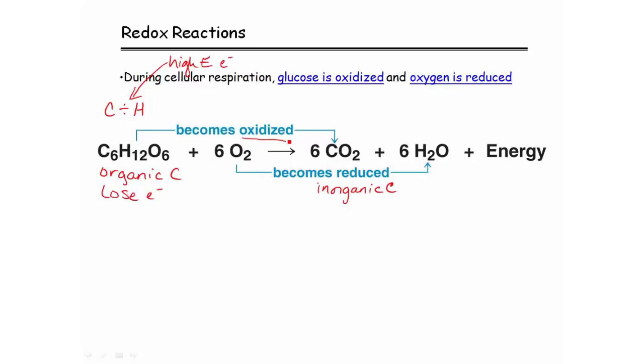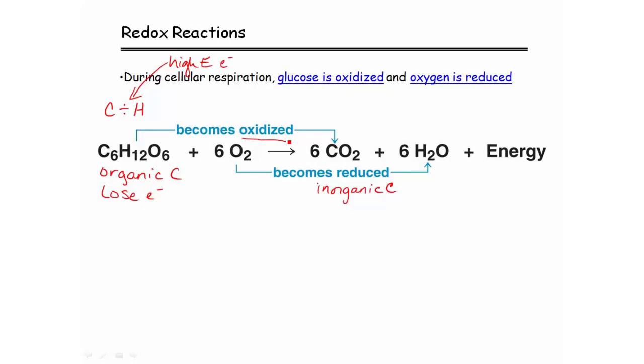Now, in this equation, you don't see the electrons actually written in there, but if we follow where the hydrogens are at, you can get an idea of where the electrons are at. Keep in mind that a hydrogen ion has a positive charge to it, and those hydrogen ions will follow around the electrons which have a negative charge. So notice that when the organic carbon has its high energy electrons, it also has a lot of hydrogens on it. And when it does not have the high energy electrons, it does not have the hydrogens on it. So that's when we see it present as carbon dioxide.